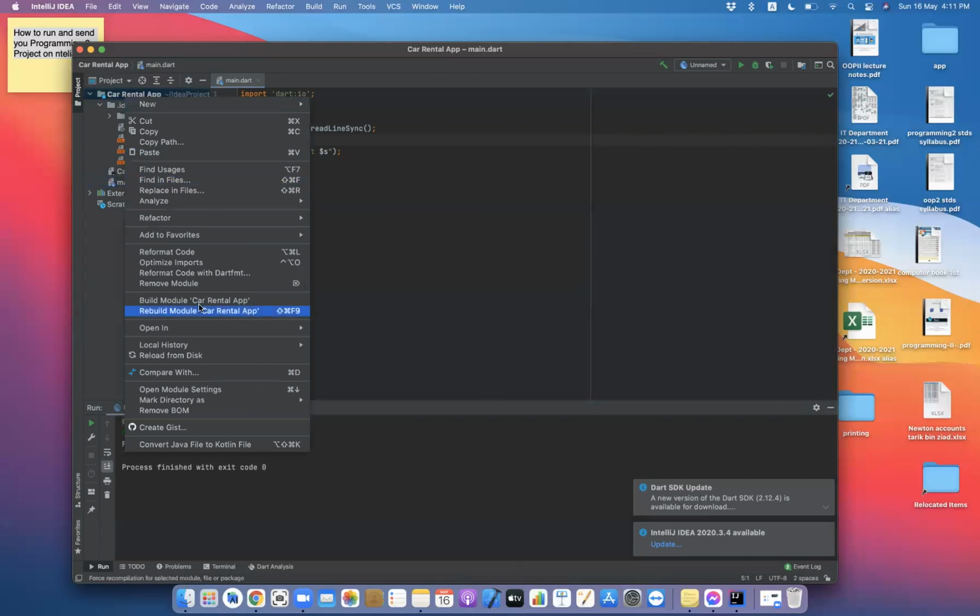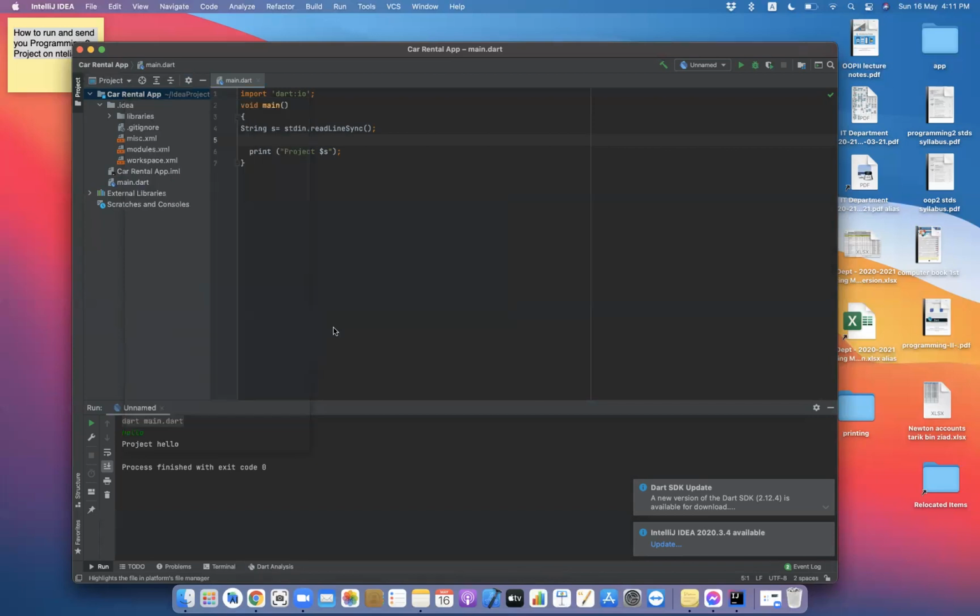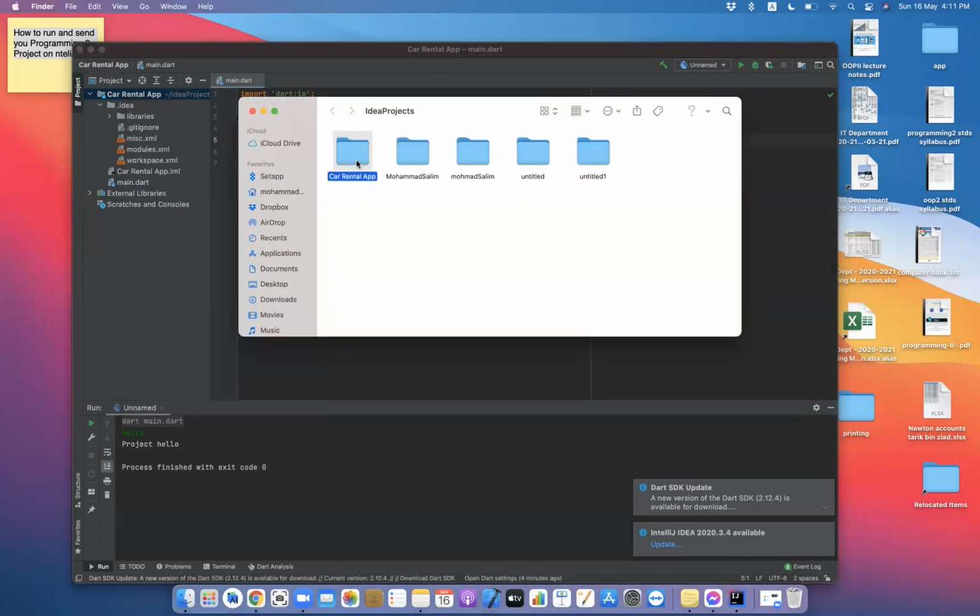So now, let us say I want to send it. Right click on the package, show in Explorer or reveal. Let me just find it. I think it was Find in Explorer, but I'm not seeing the folder. Open in Finder. Okay, so I open the folder. So this is the project that I want to send. It is the car rental application, as you can see. So this is what you should send to me.